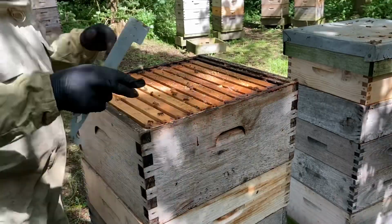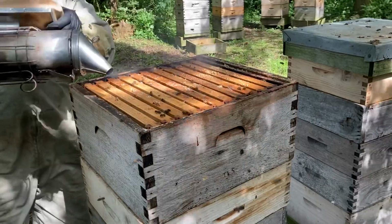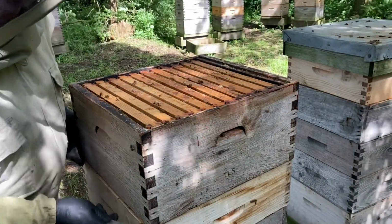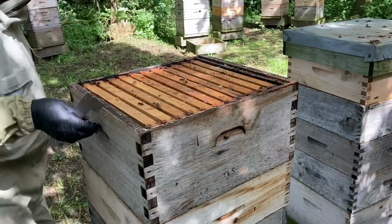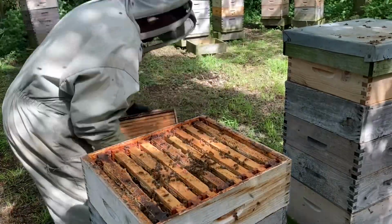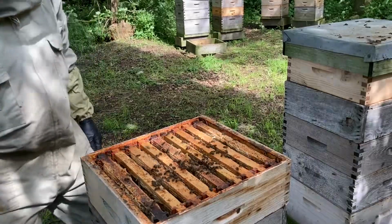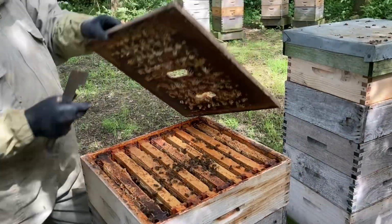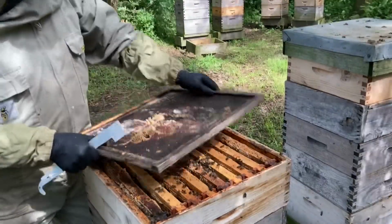Yeah, so if that's just left like that now, they're going to fill that with honey. I don't want that. We're not really geared up for extracting deep frames, and it's going to be another fortnight before I can take it anyway. So, lift that off. Not a particularly strong colony anyway, to be honest. The down board then goes back on.